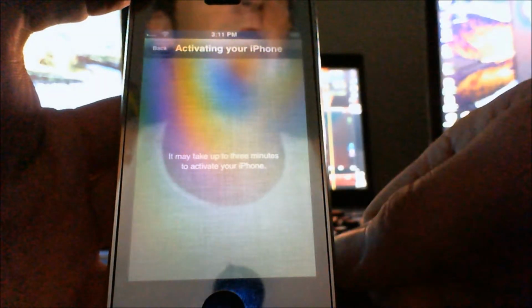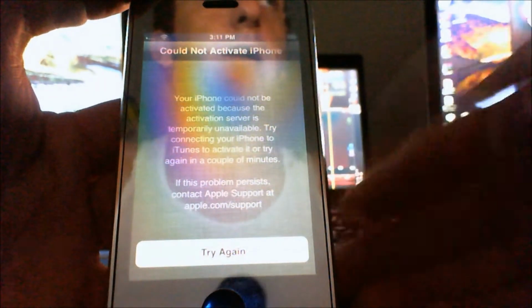Anyway, it's going to ask you to find the first Wi-Fi network that pops up, which is if you have Wi-Fi in your house. We're going to go ahead and type that in. I'm going to turn the phone away so you can't see my password, because I have remote access on my router left on, so I don't want none of you guys getting in. Anyway, let's get that ready to log in my Wi-Fi. Let's see, alright, we're going to click next. And here's where it's going to try to activate your phone. You're going to get this error, of course.